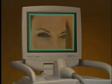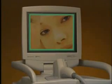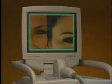The good news about light shear: it is effective on more skin types and hair colors than any other laser system available. And you may be surprised to find that the overall cost is less than what you're spending now to remove unwanted hair. What really struck me was the fact that it would hopefully take the place of having to wax and go back month upon month, and it would save me a good amount of money over time. When I investigated it, I found that it appealed to me because of the time that I spend shaving, and I felt that over a long period of time, if I had a good result and I didn't need to shave again, that time is money, and that in the long term, over my lifetime, it would be very worthwhile.